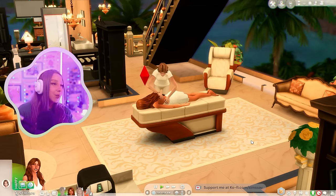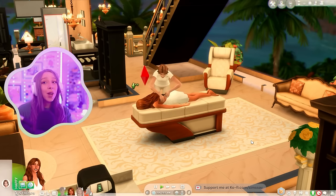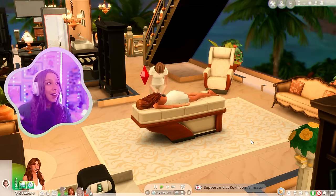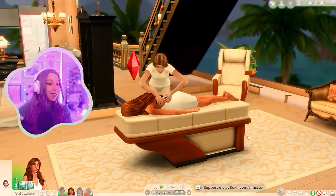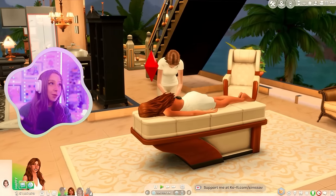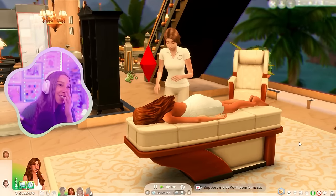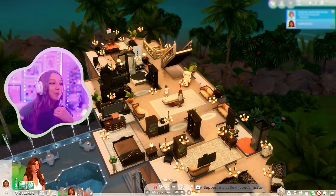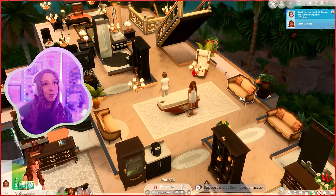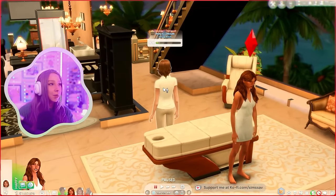So we went. It was in this crazy salt cave. It was a Swedish full body massage. Dude, it was amazing. I understand the hype of massages now. I really do. Once you get past the awkwardness of some stranger rubbing your body in a lot of places, and just embrace it for what it is, it's pretty amazing. You just gotta let go, you know? But yeah, there we go.